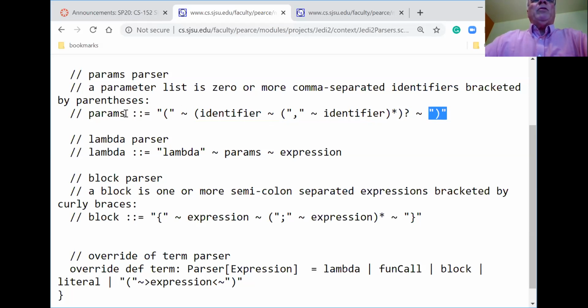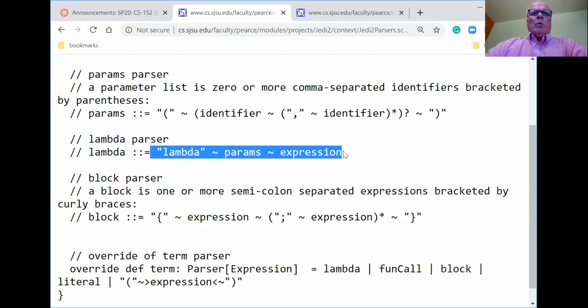The params parser will return a list of identifiers, not an expression, but a list of identifiers. So that's exactly what we need. This rule is going to create a lambda expression.